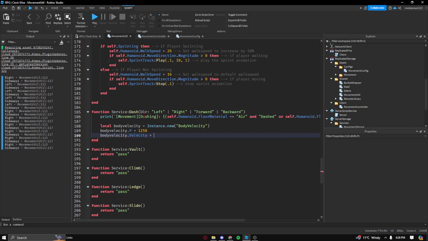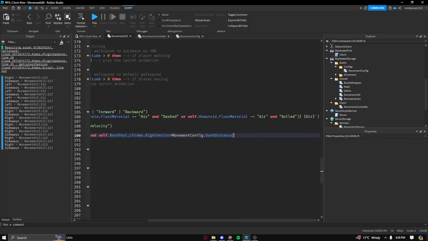velocity is going to be, so now we're going to make one massive Boolean statement. All right, we're going to say direction equals to left and self.rootpart.cframe.right vector times movement config dot dash distance negative.